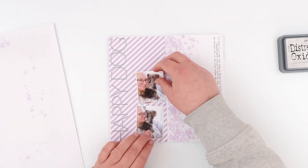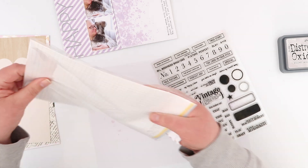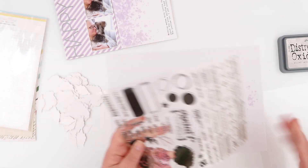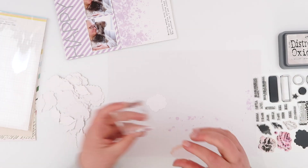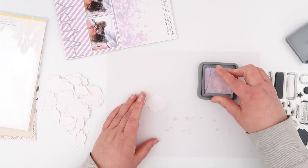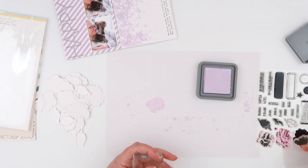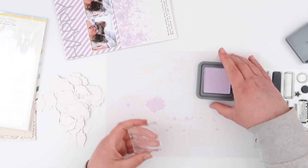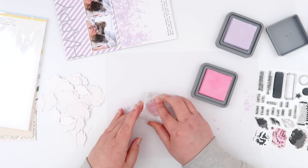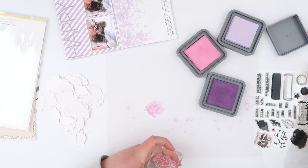I've really got the basics of my layout done already, and if I was being smart and really trying to get into that five minute mode I could have stopped there. But I decided I wanted to add some embellishments, so I grabbed my vintage love stamp set from Citrus Twist and I'm going to stamp a few layered florals. I got smart and created a whole bunch of these blanks with my Cricut so that I didn't have to fussy cut every time.